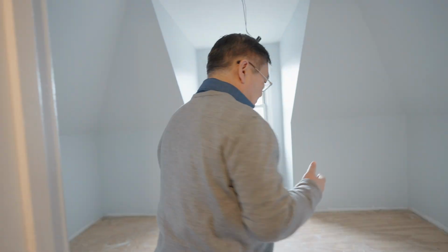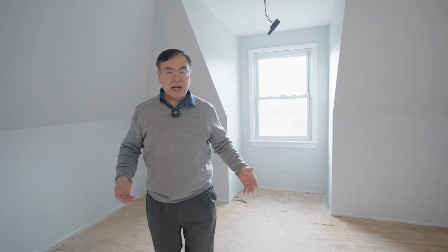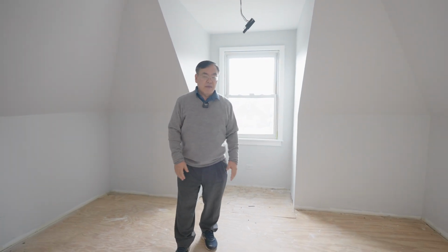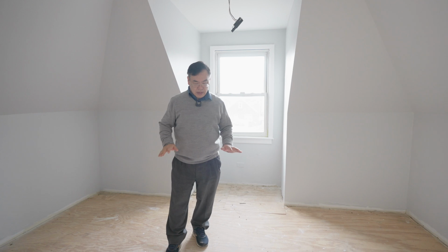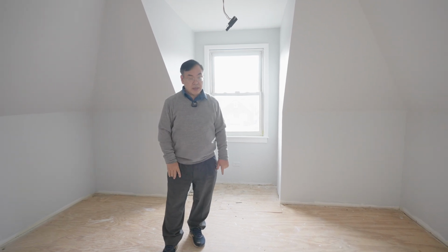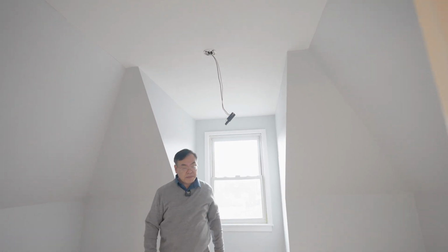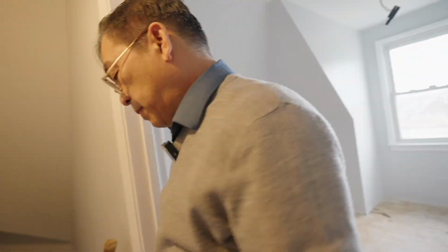And then, on the second floor, there's another bedroom here. We took the carpet out. The floor is the last thing to do, but we took the carpet out. Then we're going to install vinyl planks in this area, also in the basement. Other than that, we installed the light here. And we already painted the room. Okay, let's go to the basement.